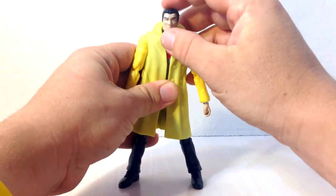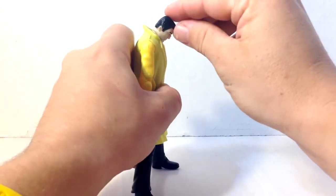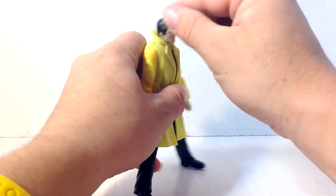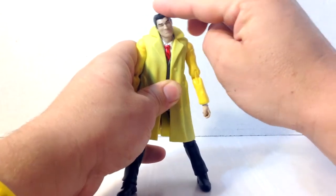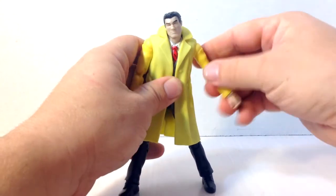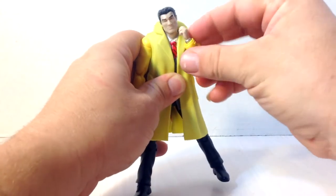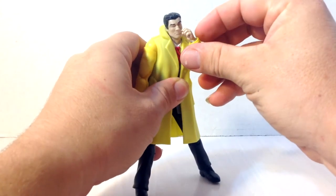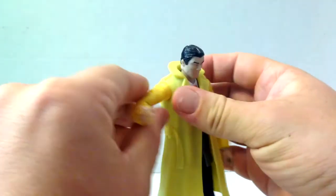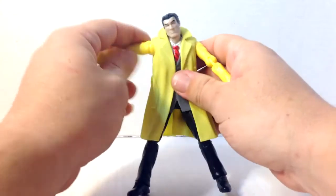He's got really no head up too much, but he looks down very good. So you got that and that. He's got awesome range of motion when it comes to side-by-side expressions, and obviously he will do a complete 360. Arms go all the way up. Double jointed hands, I believe. Yep, he can touch his face. You can put a cigarette in there or something. So you get that. He also has a complete 360 twist at the shoulder. Same thing on the other side.